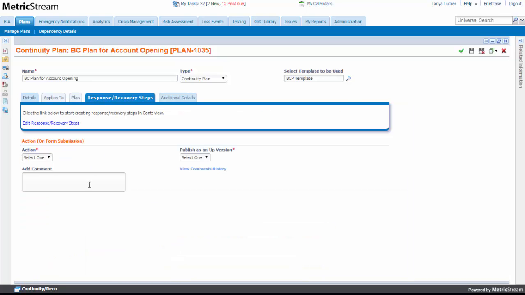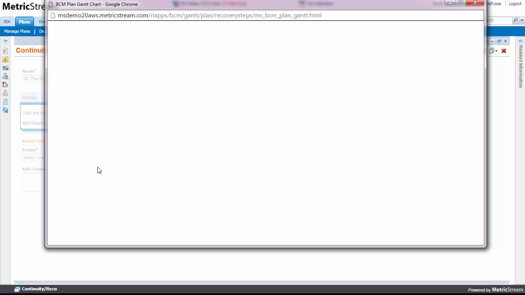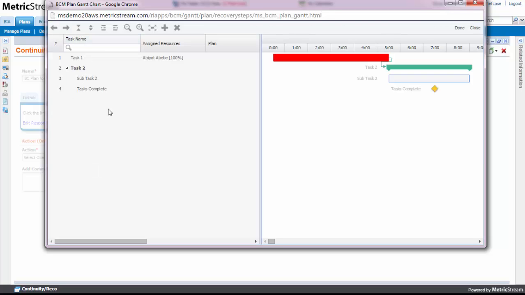And defining your response steps. A response step could be as simple as a task assigned to an individual person, like bringing a server back online. But if we're talking about an entire facility, these response steps can be very comprehensive, like a project plan with a team and multiple tasks and timelines and related tasks. So for this, we manage it through a Gantt chart view right here in the tool. That's available to you as well.